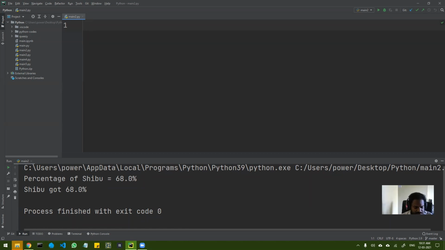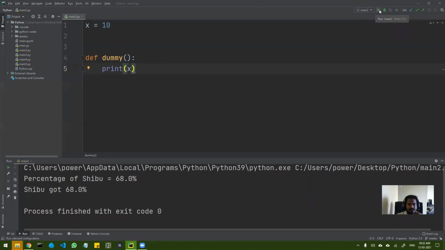So let's say x is equal to 10. Okay, so I have defined a variable called x is equal to 10 and now I am defining a function, let's say dummy. ओके, क्या लगता है आप लोग को क्या आएगा आउटपुट?